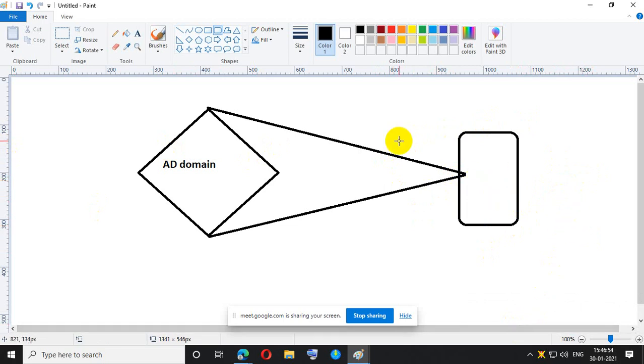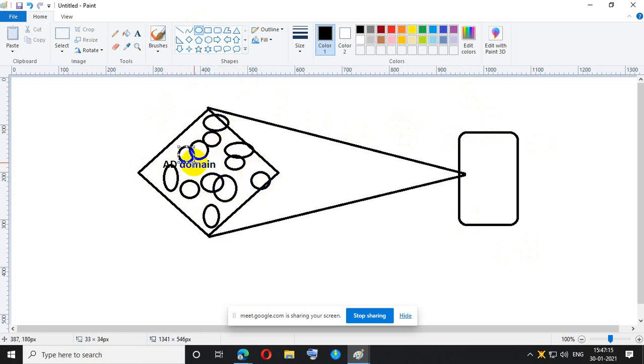Now, my question: you have created an Active Directory domain and you have only one domain controller. Day by day users are increasing. Just tell me one thing: when one user is logging in to the domain, who validates first?